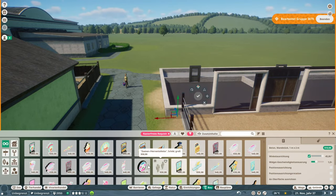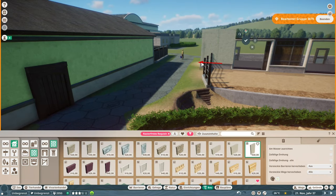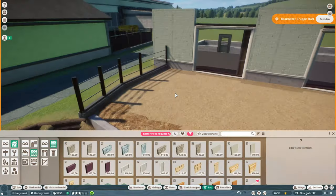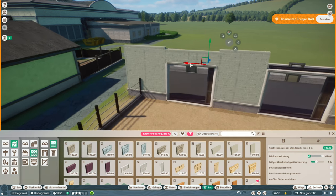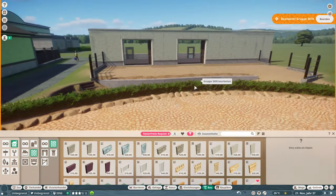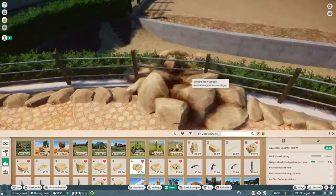Oh yeah, and this is also going to be a combined habitat. Some of you let me know in the comments that it would be great if we would have a combined habitat for some of the animals in here, as we don't do that often in Brooksburk Zoo. I think it is just one combined habitat right now, which is for the binturong and the small-clawed otters. But we don't have that for any other animal, so I thought it would be time for this. So what I am doing with this habitat is I'm going to have the addax antelope in here, and maybe we will also have the Dorcas gazelle in here as well. Not quite sure about that, but the addax is definitely going to move in here.